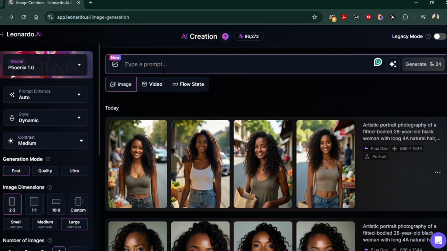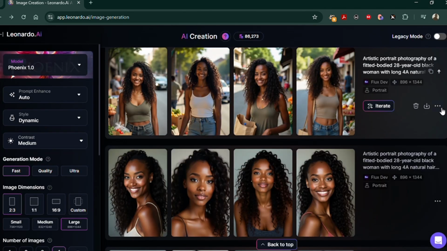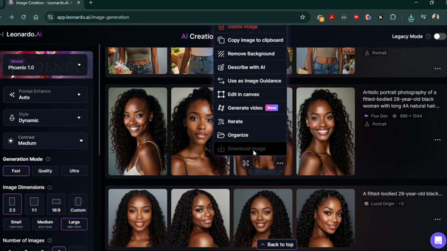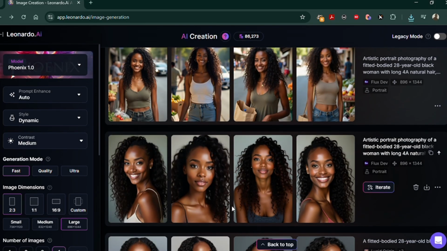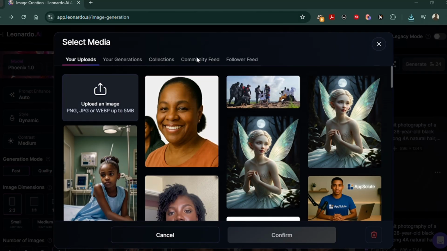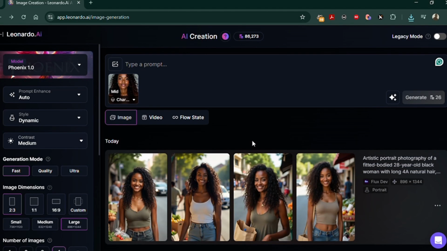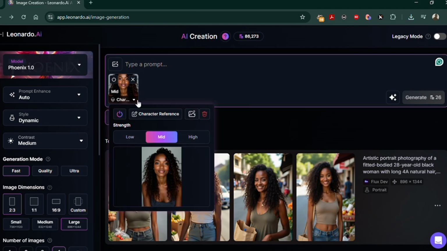Step 3. Upload your reference. Next to your prompt field, look for the image icon, select character reference. You can upload an image from your device or choose one from your previously generated creations in Leonardo. Once selected, hit confirm. Step 4. Adjust reference strength. You'll see a strength slider. Set it to high.